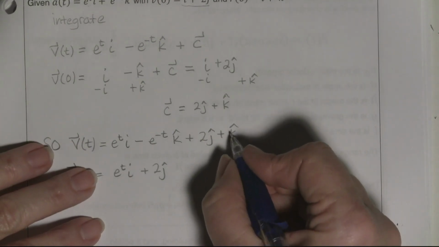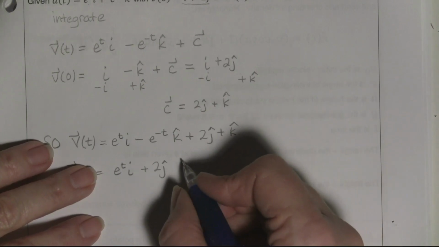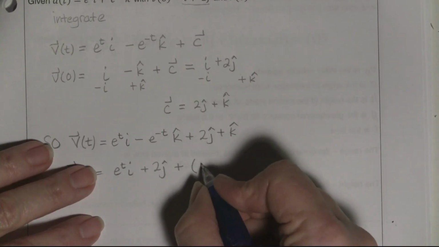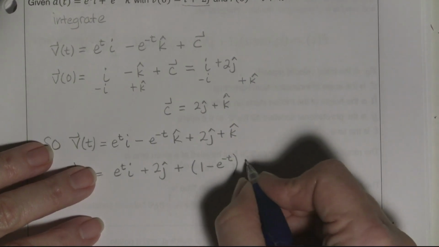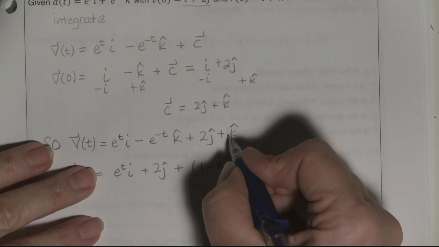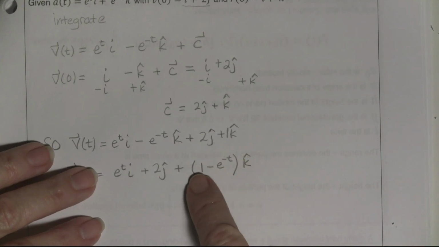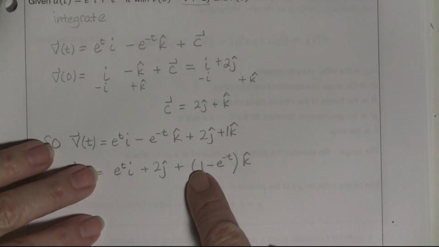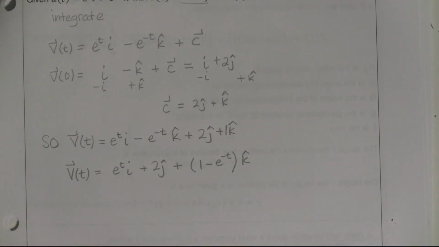And then on the k's, this is 1. So this is 1k right there, right? So I'm going to have plus, and then I'm going to write it this way, 1 minus e to the negative t k. That was a 1 right there in front of them. So I just pulled out, there's a 1, right? And I decided to write the 1 first. I can write either one first, it doesn't matter. And I essentially factored out a k, if you want to think of it like that. We did a lovely job, and now we got to integrate.